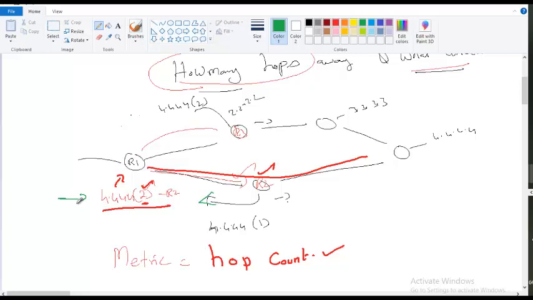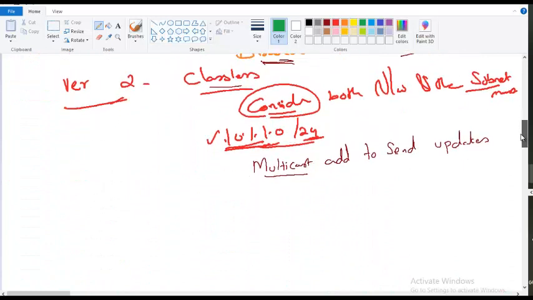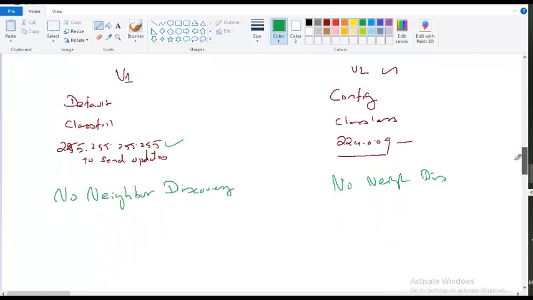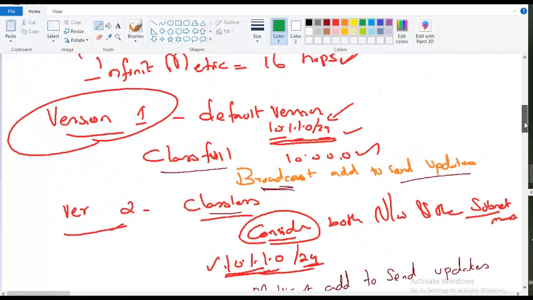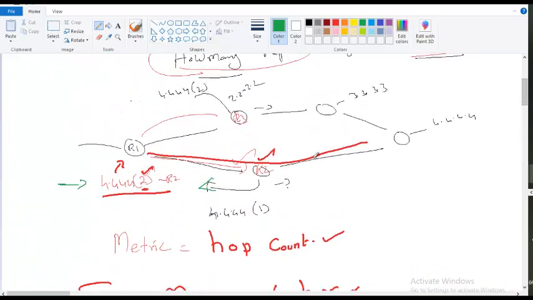Periodic update is every 30 seconds in RIP. That gives the confidence to hold the route as valid, even though we don't have neighborship.